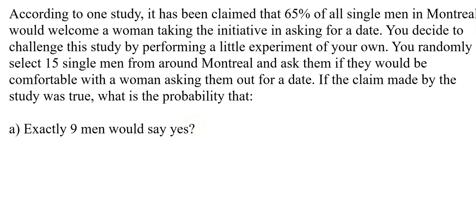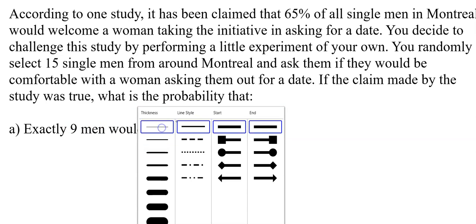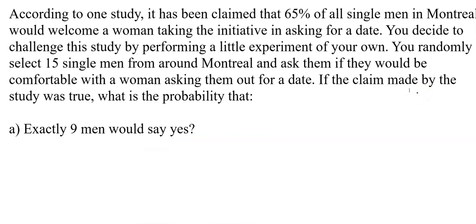So the key on this is I want you to use the binomial theorem and figure out what P is, what Q is, what N is, and what R is. So let's just identify those. If you can do that, then it's just really plugging into a formula at that point.